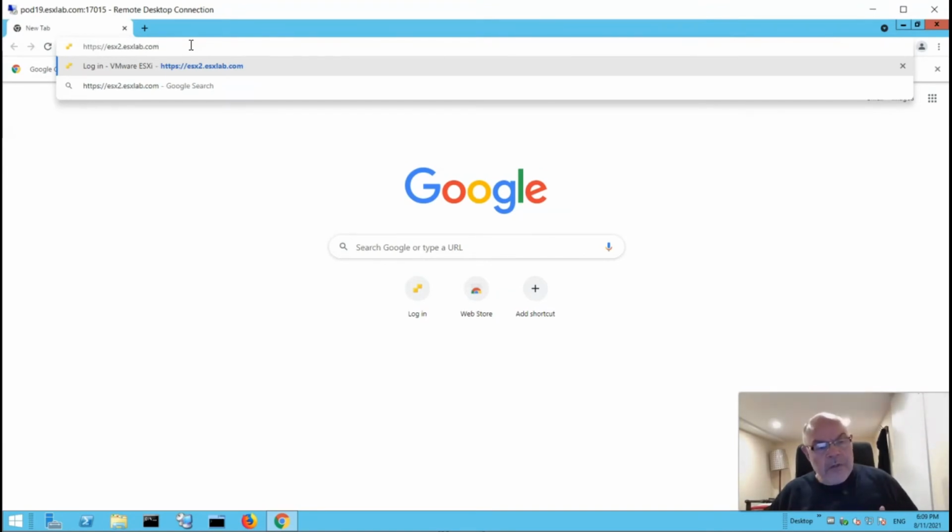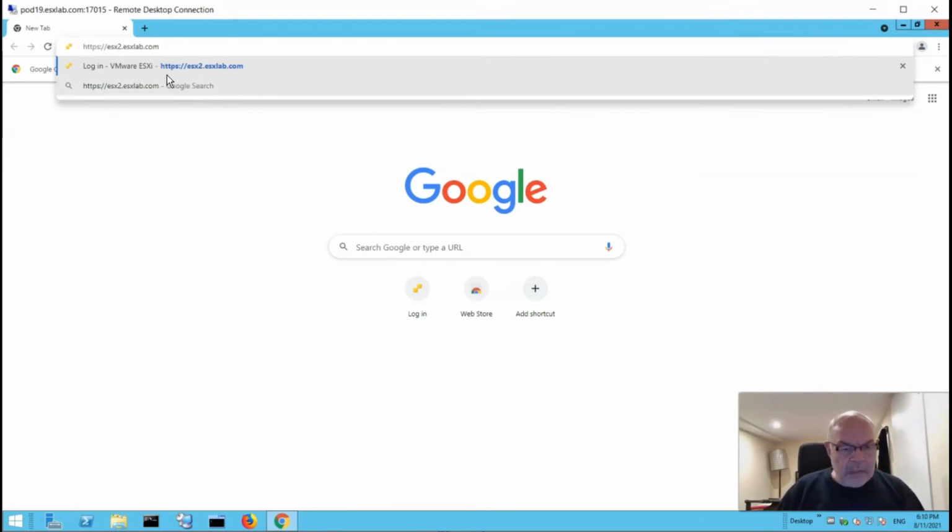Microsoft Edge, now that it's based on Chromium, should render in a manner that's true to Chrome. So you should have an equally good experience with Edge. But Firefox in the past has had some minor compatibility issues, so when I work with vSphere, both ESXi and vCenter, I typically go to Chrome.